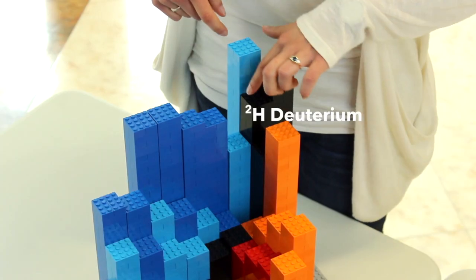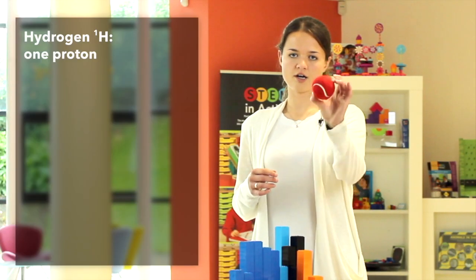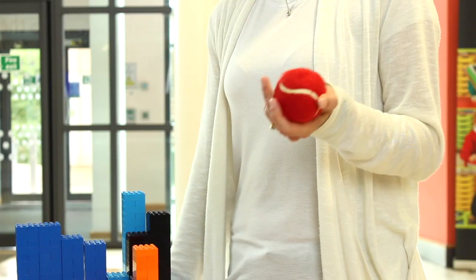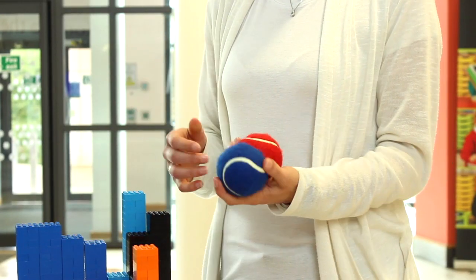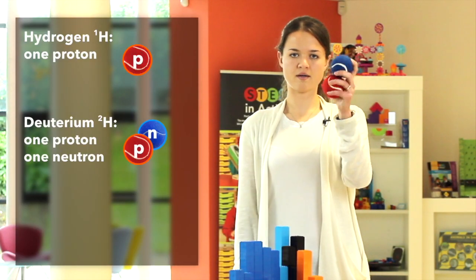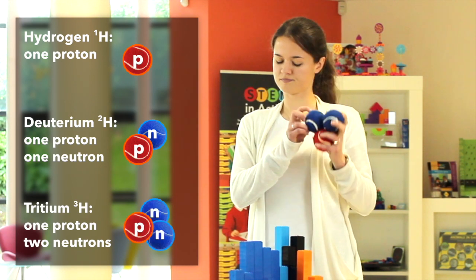We can use the nuclear charts to look at the amount of energy that's released in any fusion reaction. The reaction I'm going to look at now is that between deuterium, which is here, and tritium, which is here on the charts. These are both isotopes of hydrogen. If hydrogen is a single proton, we've got red tennis balls for protons. Deuterium is adding a neutron, so a blue tennis ball for neutrons. We've got a deuterium nucleus. If we add another neutron, we get a tritium nucleus.